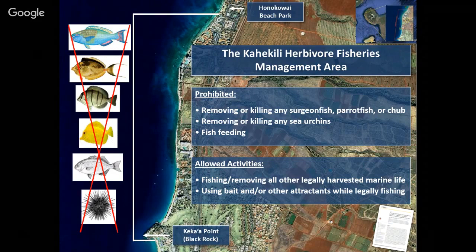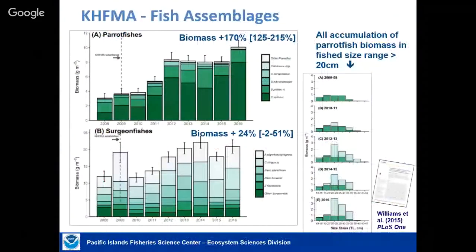There's a continual battle between corals and algae. If you take out the herbivores — the natural lawn mowers — algae starts winning that battle. By making sure those aren't removed, they've been monitoring the results. We've been working closely with the State of Hawaii since 2009, going back every six months to resurvey the fishes and benthos. And sure enough, since the closure, parrotfish biomass has gone up 170%, surgeonfish and other herbivores up 24%, and the size of the fish has increased greatly.